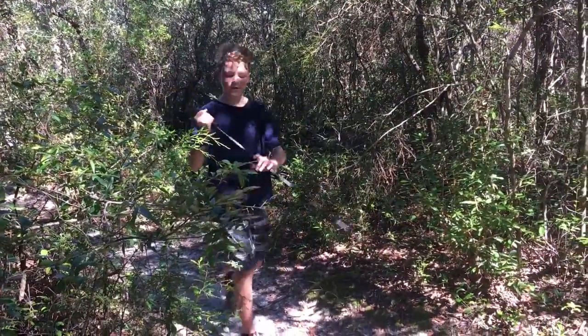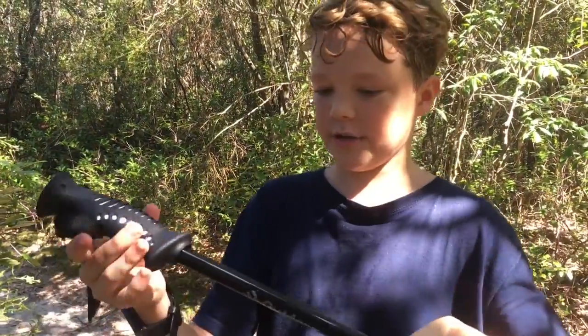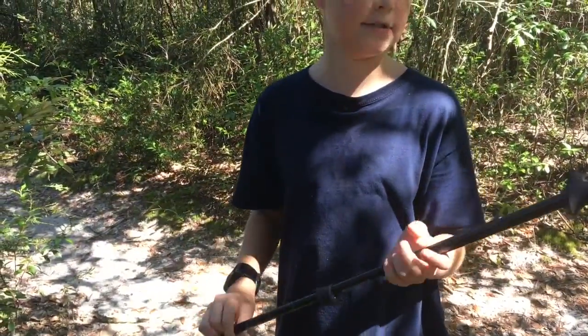In case you're all wondering, these are our trekking poles that we're using. They're from Outdoor Products. They're just like a Walmart brand that we picked up. They're only like $20 for a set, and we've been just using them through the video. They adjust pretty easily, and so far I like them.